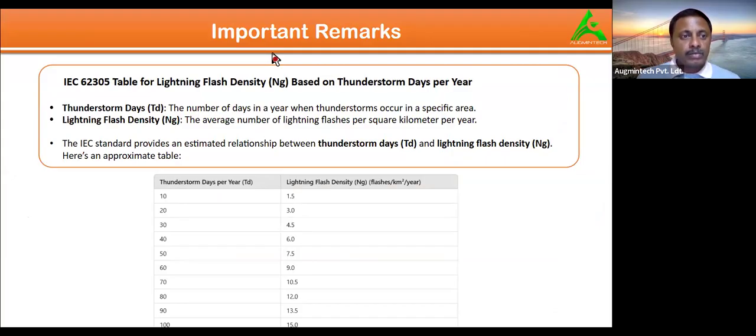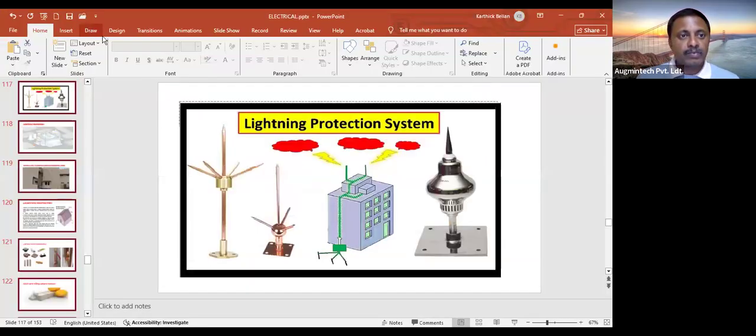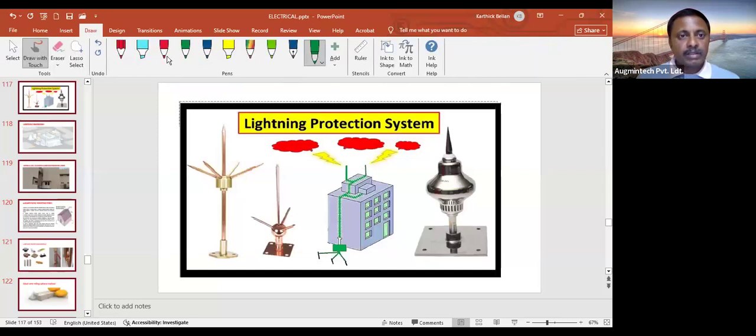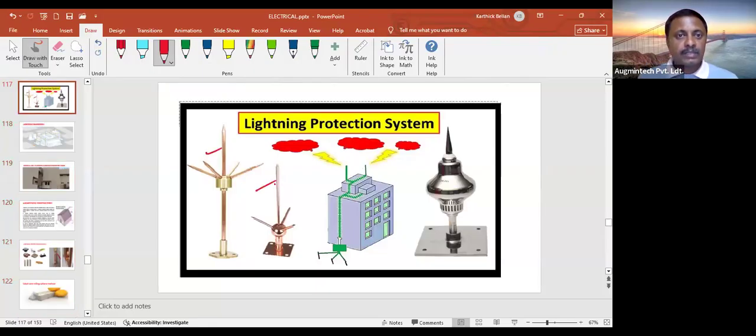Yeah. So as you're seeing over here, these are the lightning protection materials that I'm showing you, right? This includes the lightning arresters. These are the arresters. We call it an air rod, lightning rod, or lightning arrester, by any name. And then this is the lightning rod, okay? And then we have the down conductor. This is what we call a down conductor.